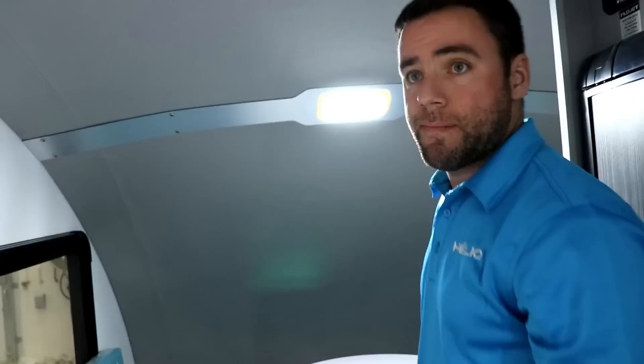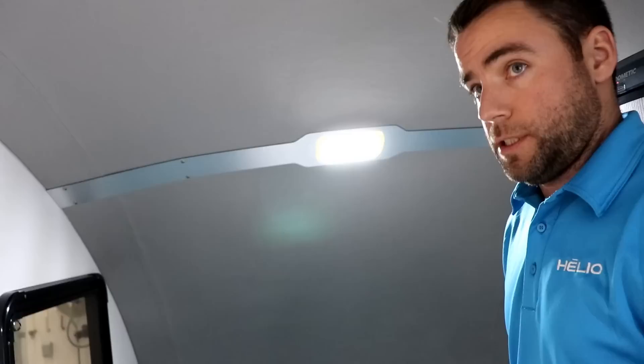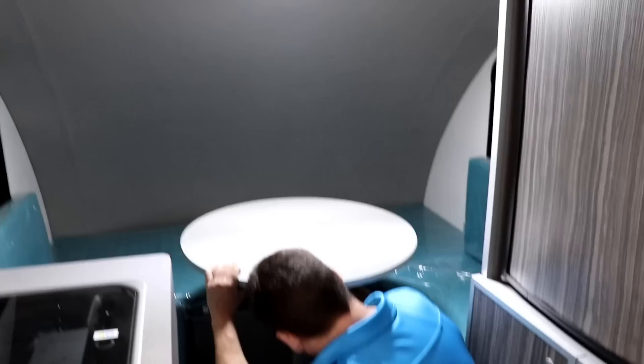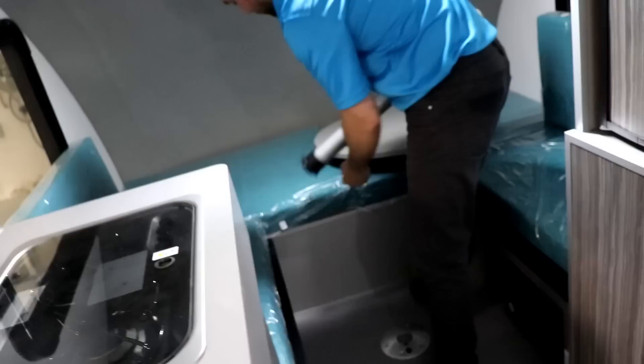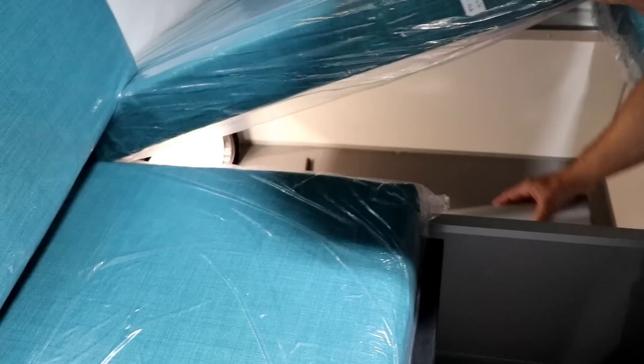Let's talk about this dinette — when you're towing this down the road, you do not want to leave the table in the up position because it'll get too tight. When you're driving, you just put the table down. You just have a button right here, you turn around, you've got another push button on the back, you unscrew the table post. That's it — you can leave it right there or put it in storage under the trailer.